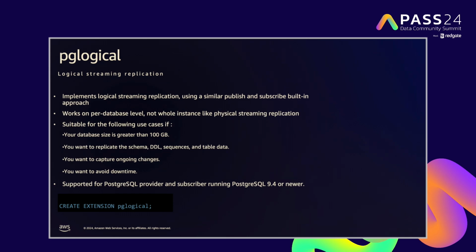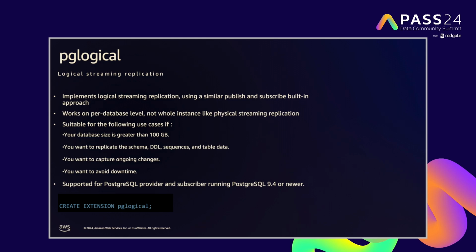PG Active is a little different in the sense that it does use logical replication, but in PG Logical it's source and target. In PG Active, it's source and source. You can write here, you can write here. That's a key distinction. Even though it uses the same mechanism, what PG Active does is capture the timestamp on each and every transaction. That's how it says, this is a later transaction, let me hold this and remove the other one. That is the challenge you will have with conflict resolution.